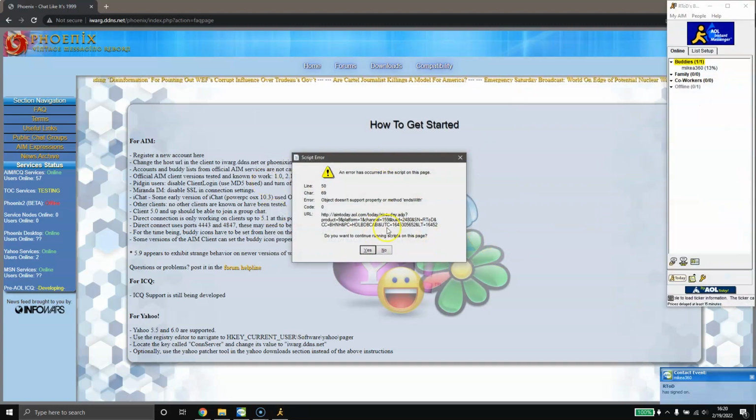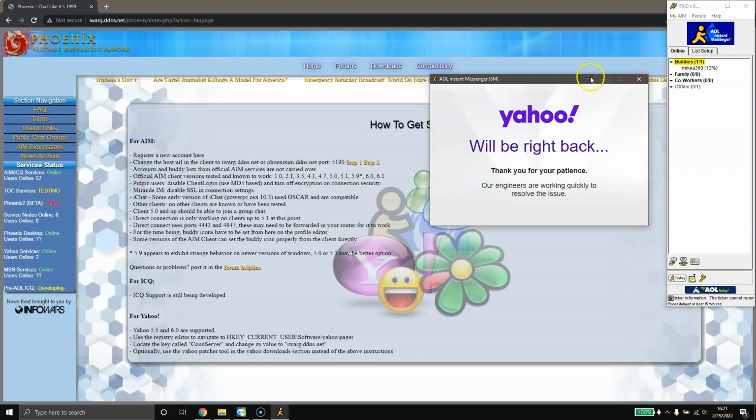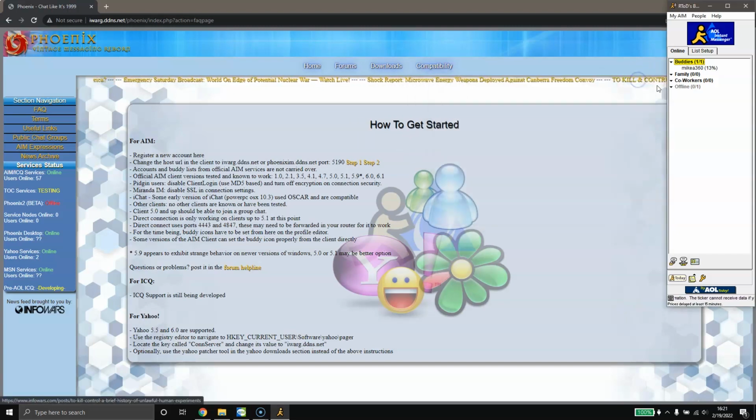We're going to get this startup script because it's pointing to some old AIM Today address that obviously doesn't exist anymore, so just ignore that. This is a later version that was integrated with some Yahoo. It's not going to be back, so just close out of that. Now keep in mind, any old buddy list you would have had on the previous, like real AOL servers, are gone, so you're going to have to start your buddy list back again.